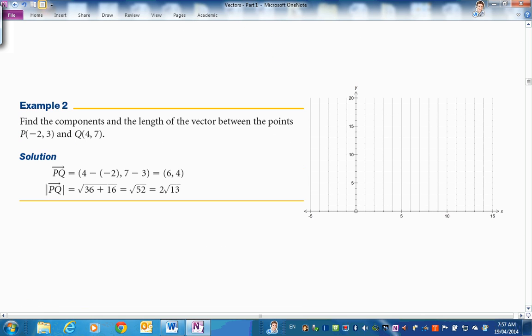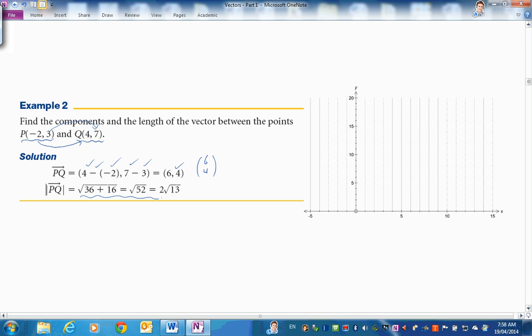So here's Pearson, screen clippings from Pearson's textbook, so you should have that handy maybe. Find the components and length of the vector between the points neg 2, 3 and 4, 7. So how far has it gone in the x direction? Neg 2 to 4. So it's 4 take neg 2. That's the x component. How far has it gone in the y? 3 to 7. So it's 7 take 3. Very similar to finding the slope, y step and x step, isn't it, in coordinate geometry land? So the vector is 6, 4, and it should be written this way. That's the syllabus statement.